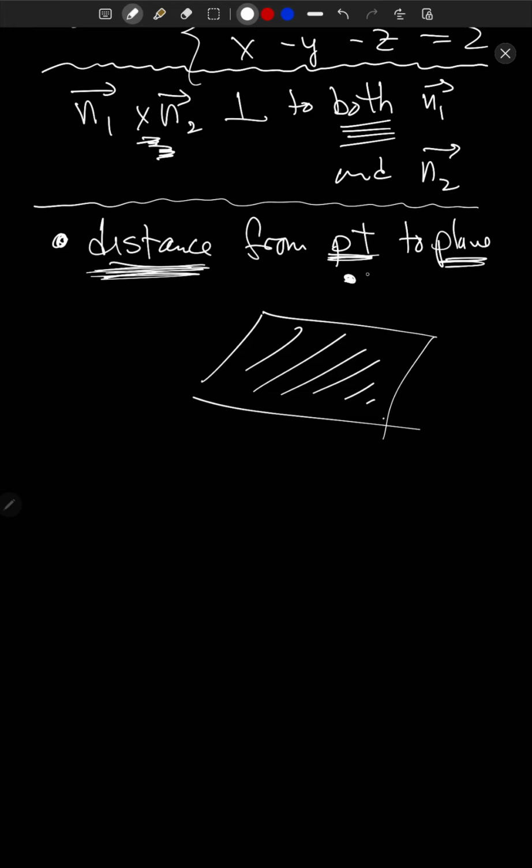Because what you're actually trying to figure out is comparing this point to every point on the plane. How far is this? How far is this? How far is this? The distance is the one that's as close as possible. So it's going to be this point right there. It'll turn out to be that. And so it'll be the minimum among all points on the plane of the distance from that point to the plane. So it's going to be an optimization problem, finding the minimum of the distance function. All right, so we're just going to completely skip that.